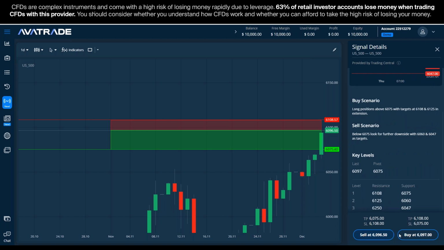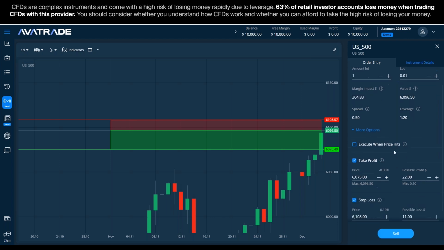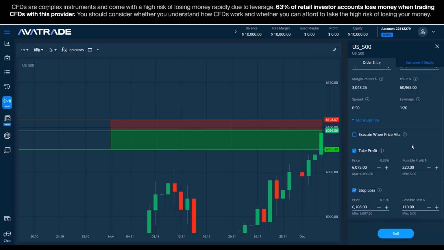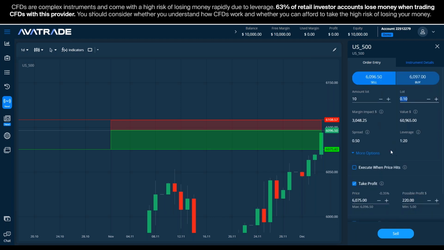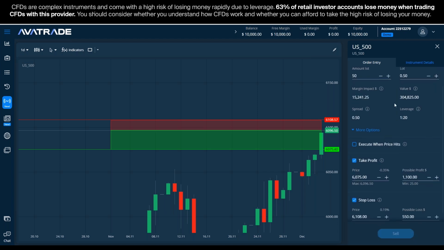And if I choose to go with one of them, this is what it does. It doesn't determine anything regarding the lot size. So the lot size is flexible, and I can make it 0.01, which will naturally decrease my take profit, or I can make it even higher, and then increase my potential profit or loss. Okay, I can make it even higher and increase it even more.